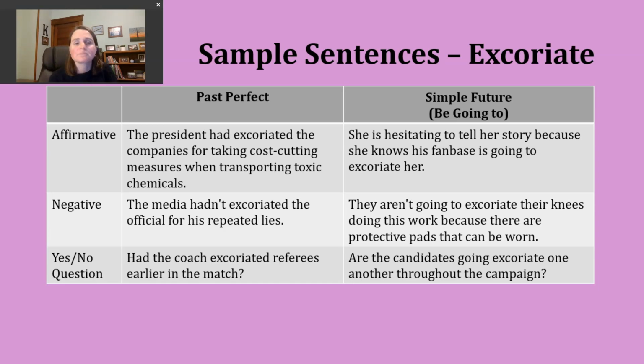Here's another example. Had the coach excoriated referees earlier in the match? Here's something else I noticed as I was looking for examples. I saw this excoriated being used in reference to a lot of angry people in connection to sports. So coaches, managers, sometimes players, and the way they were yelling and interacting much of the time with officials or referees.